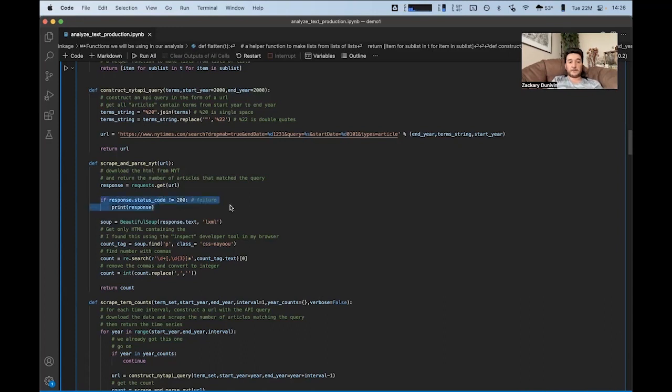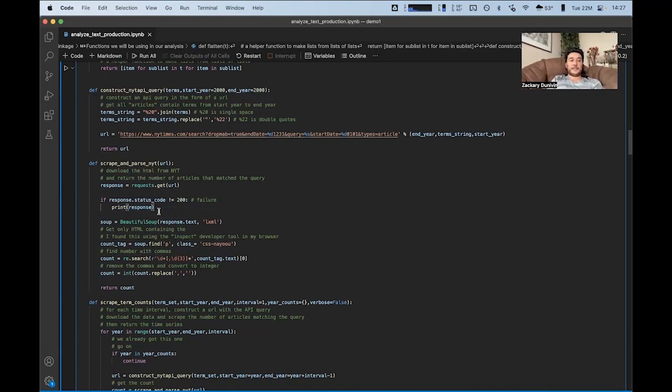Here we have this if statement that looks like if condition. So this is the condition, and then colon. So if the response has a status code that is not equal to 200, which is success, we know we have a failure, and we just want it to tell us what happened. So this is kind of debugging. There's something wrong. We want to know what is wrong.